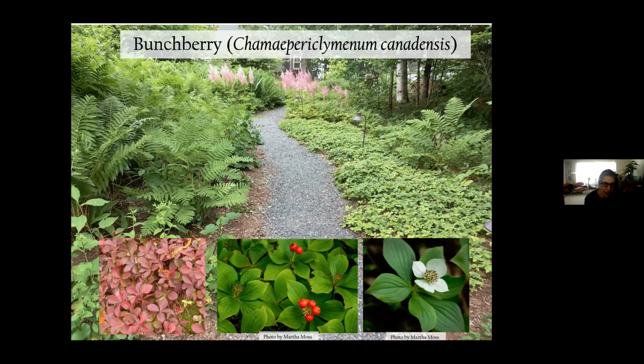Another slide that's not the native garden. As you can tell, there's some astilbe very visible in this picture, but we wanted to continue the conversation about that ground layer. And bunchberry is another plant that we also like to use quite a bit as an edging to a path. And you can see it in different stages: the winter frosty look, in berry, and in flower. In this picture, you can get a sense that it can be easily mixed under other perennials, so you have that mid-story in this photograph as the perennials, and then there's the canopy of the trees above.